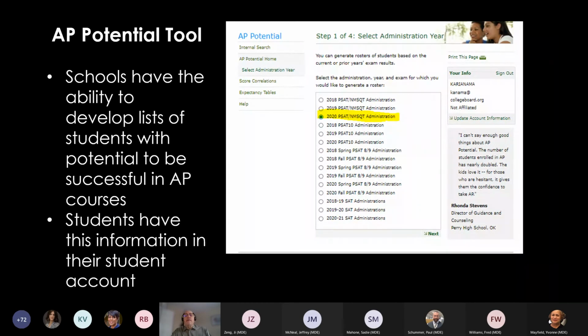Now, we never recommend that AP Potential be the single determiner of whether or not a student takes an AP course, but it's a very powerful view, especially for students who may not demonstrate it in their classwork or in their study demeanor, but they have the potential. And so the test results really, in some senses, can unlock perceptions, especially among teachers and counselors and administrators, for many, many students.